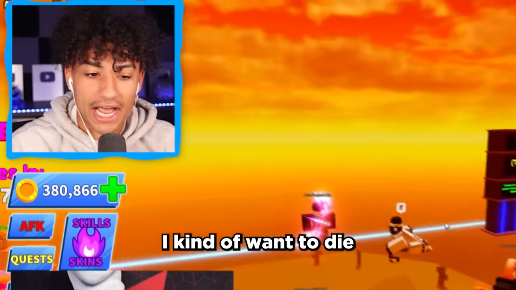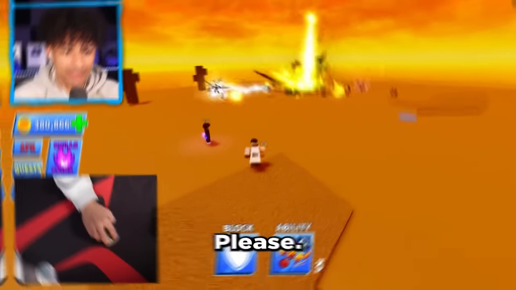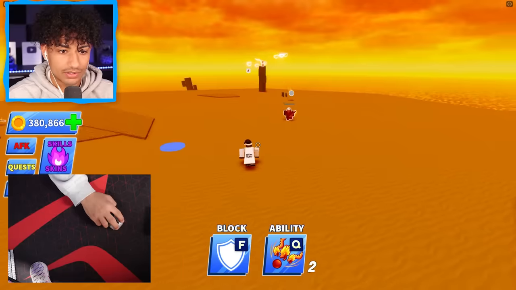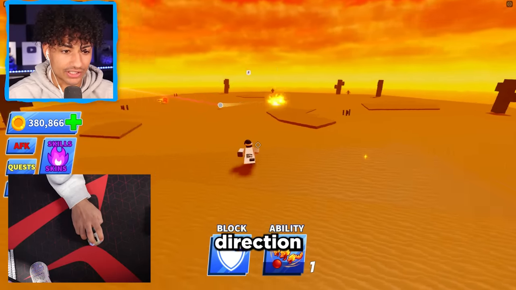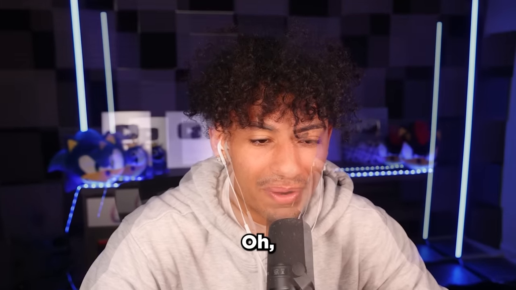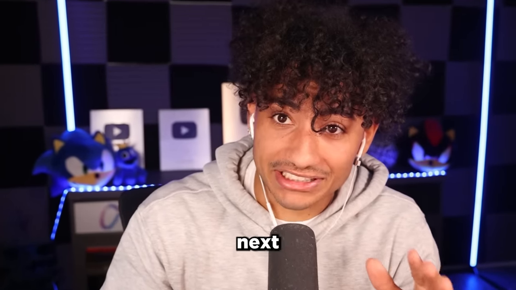Okay, I'm not going to lie. I kind of want to die because the next mouse is even more cursed than this one. I want to test out clashing with somebody. Somebody clash with me, please. Come on, hit it to me. Hit it to me. Yes, right here, right here, right here. Oh my gosh. Bro, the ball is going everywhere besides to me. Please hit it to me. You know what? Change direction. Oh, no. One time the ball comes to me. Oh my gosh. All right, car mouse, I'm gonna miss you, but it's time for you to go. It is time for the next cursed mouse.